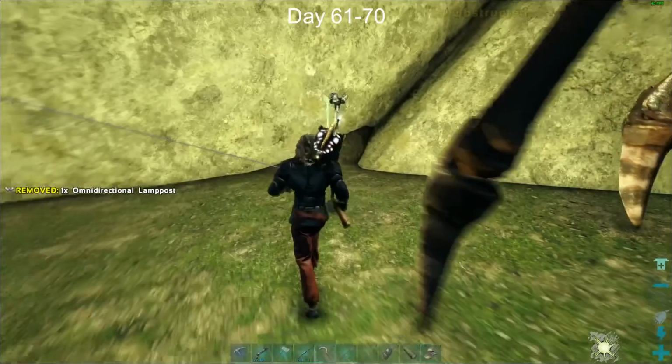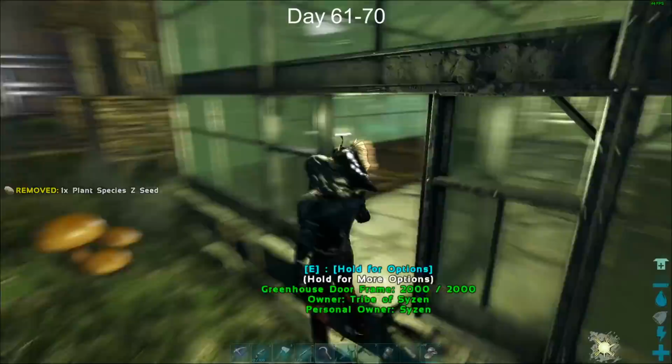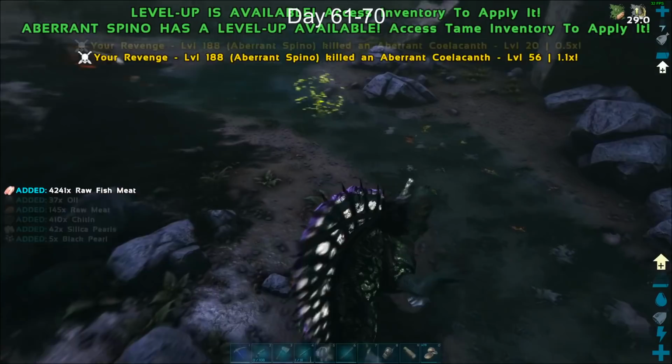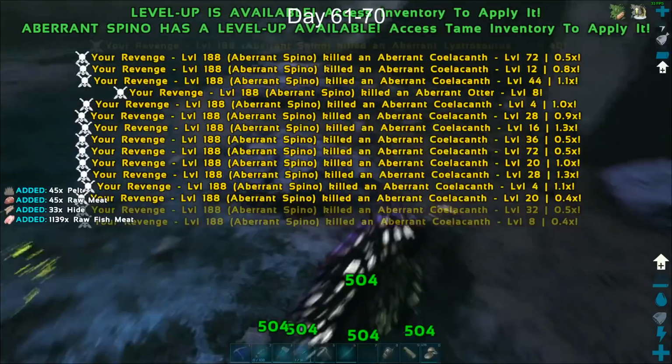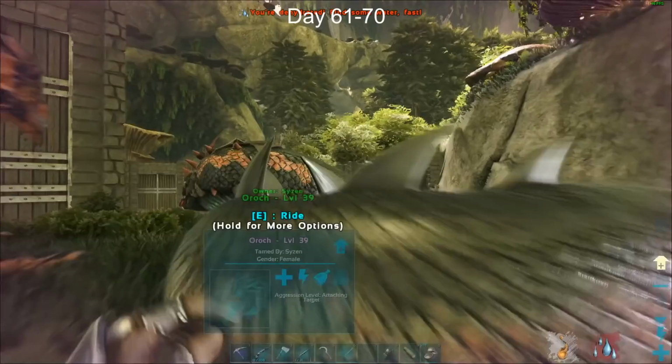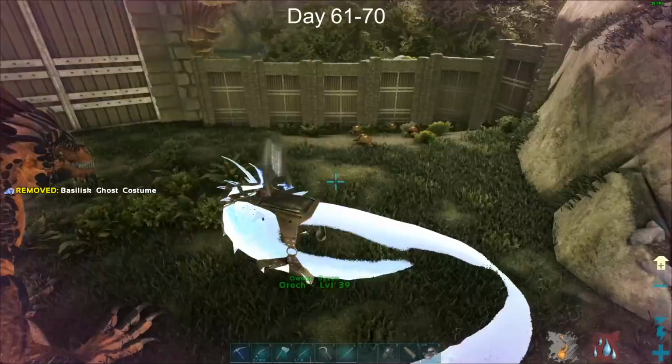And then I planted a species Z seed that I found off this little weirdo plant. And then I went out and took out some more anger on all the little fish. Dude, I'll never get over this. When I came back, I had realized that when I killed the ghost basilisk, I got the costume. Look how transparent and beautiful.